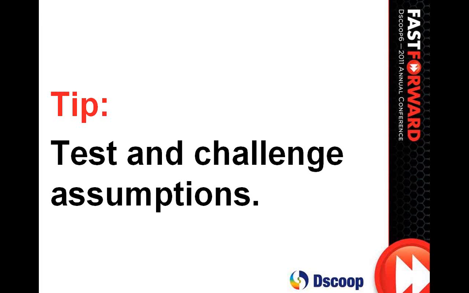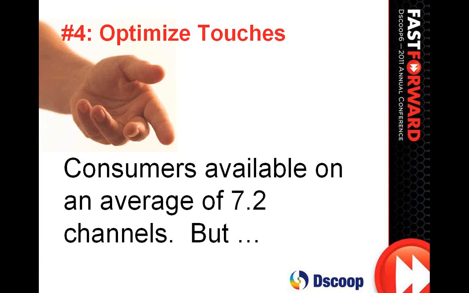Things that you think may work may actually not work, and things that you think may not work may actually work very well. So the point here is test and challenge those assumptions to arrive at something that you can empirically support as an offer that resonates with the appropriate target audience. Okay, so now you've got your offer and your messaging targeted to the persona based on the good data that you have in hand, and you need to think about next, how are you going to reach out and touch these individuals?